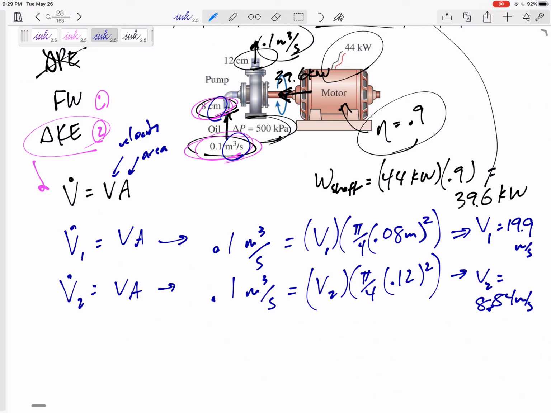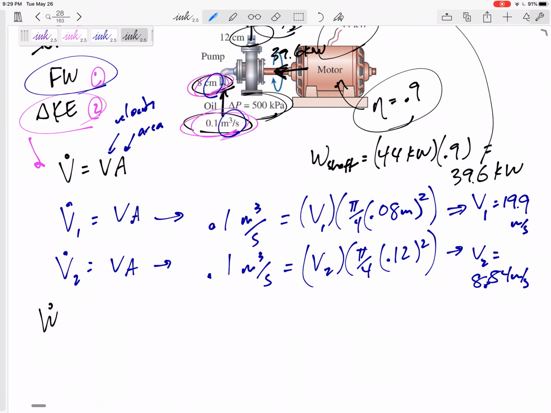So we're actually losing velocity. That's kind of a negative work or a negative change in energy, but that's fine. We probably have a positive change in energy due to the flow work. All right, so now I think we're ready. The work that is actually happening would be a change in kinetic energy and a flow work. We'll put a dot over it because these are powers.